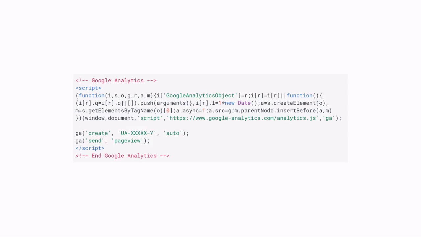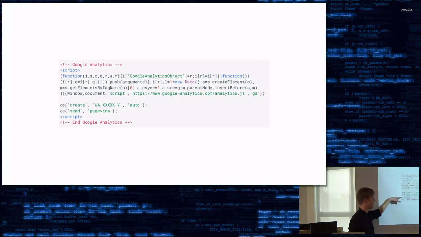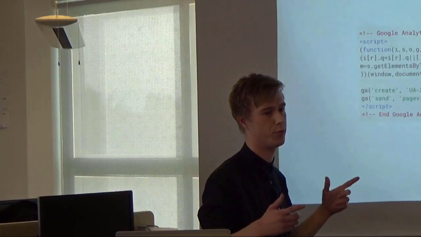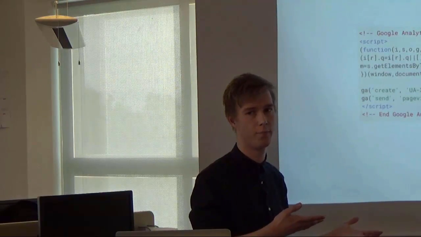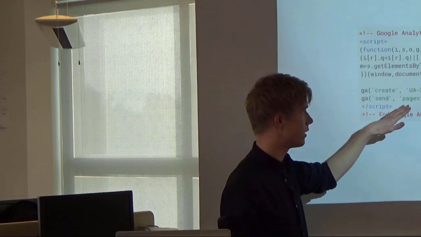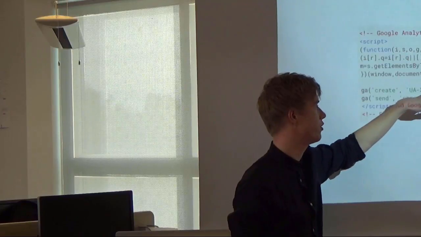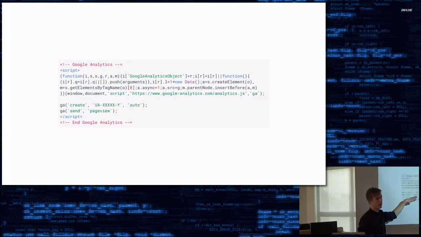Also, I just want to mention the tracking script, which I'm sure most of you have pasted into some website somewhere. I want to focus on these last two lines here, create and send page view. Create basically connects the tracking script to the property, because properties are where we send data. So in case you already have a tracking script, but you have another property ID, you can just change this ID and it will be connected to a different analytics property.